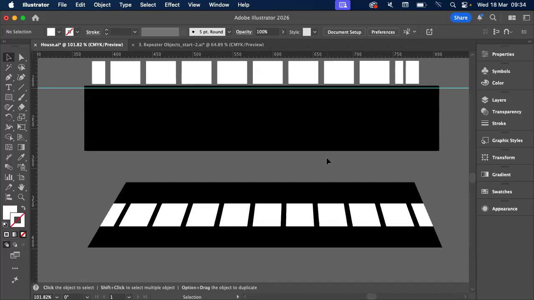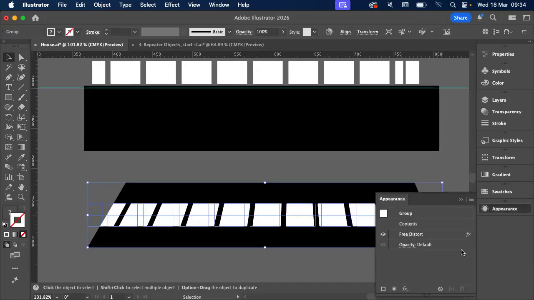So expanding it told Illustrator, instead of keeping this now as one shape, take my double stroke and convert those into two separate shapes for me, a black rectangle and a set of white rectangles. So the appearance palette no longer has any double stroke effect. If I was to go and adjust that, that is gone.